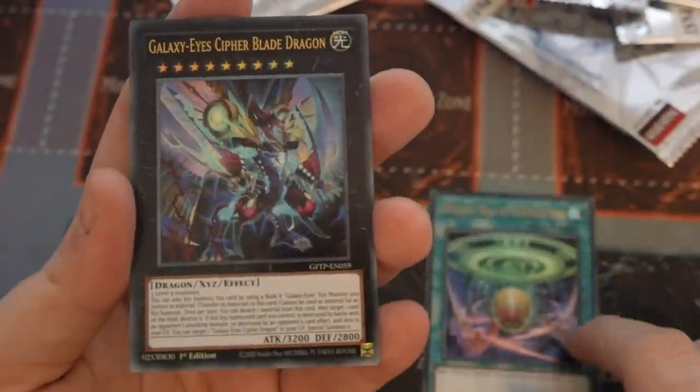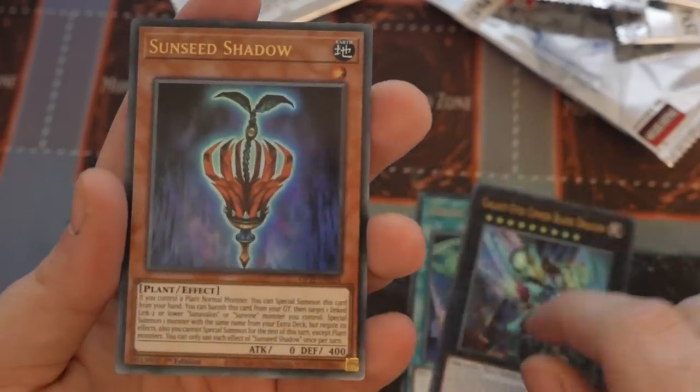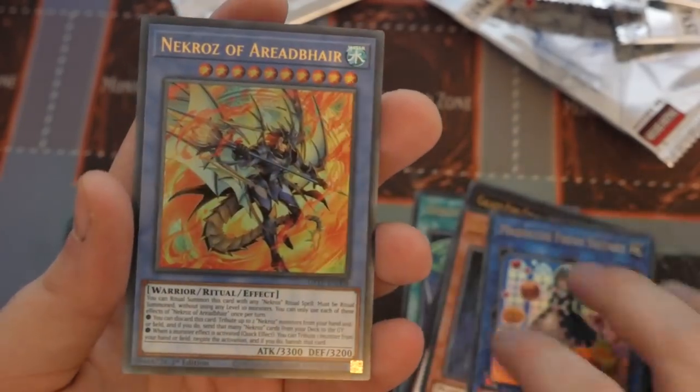Convocation. Blade Dragon, Sunshine Shadow, Fresh Star. Yeah, second Necrods. That's cool. I need at least two anyway, so I'm happy with that.